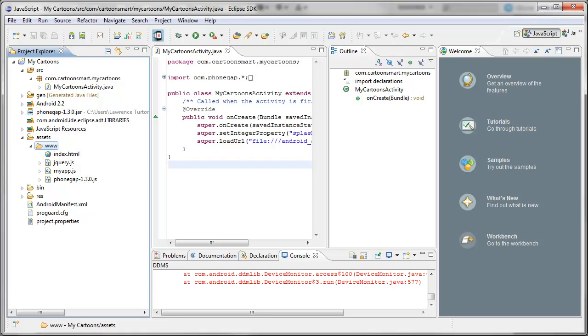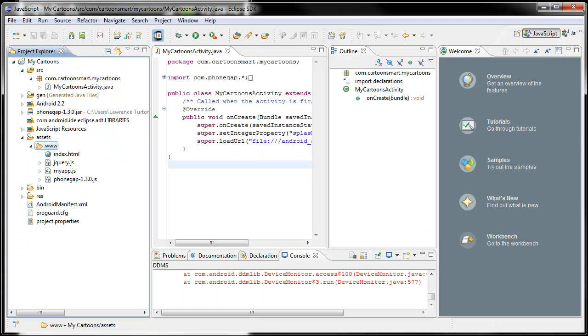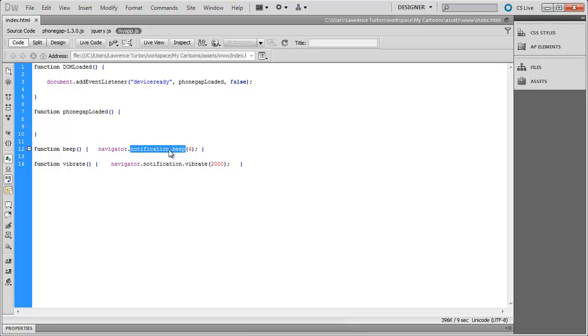And also the Windows Phone 7 platform has a little bit of an issue with the notification.beep method, but Phonegap implements a lib file that basically contains the generic beep file that is used to beep, and that's pretty much it. So okay, there are a few little quirks with it, but overall it's not really that major. You can easily get around it with the iPhone. The Android just plays the native beeping ringtone, which is fine, and Windows Phone 7 is taken care of by Phonegap. So it's not too bad, it's got pretty good support.